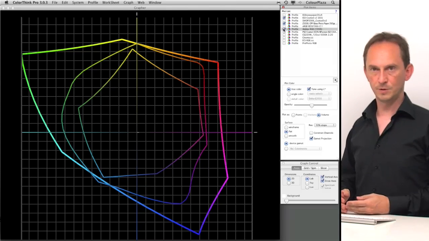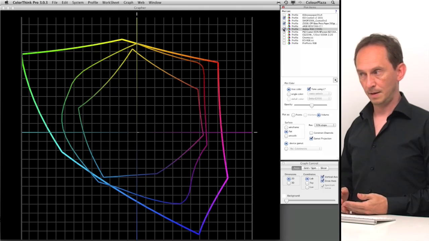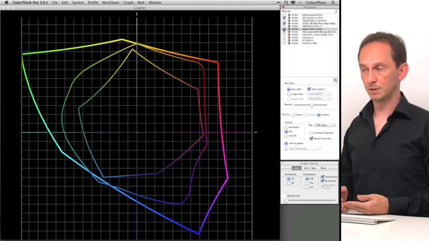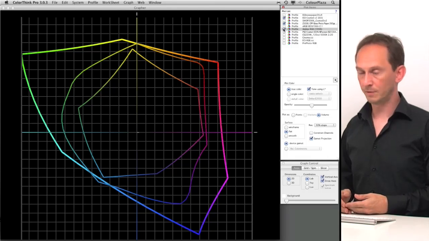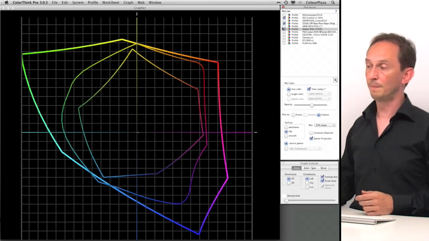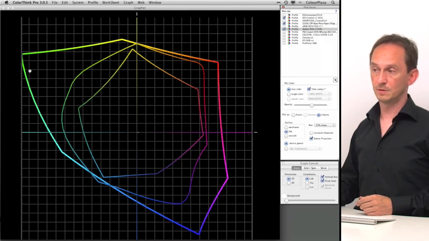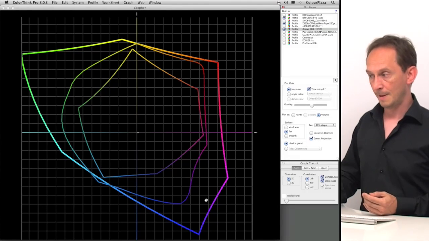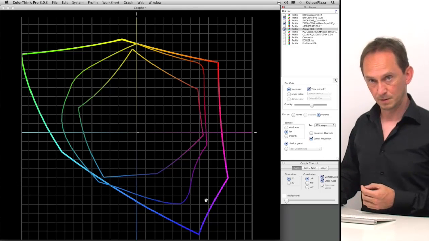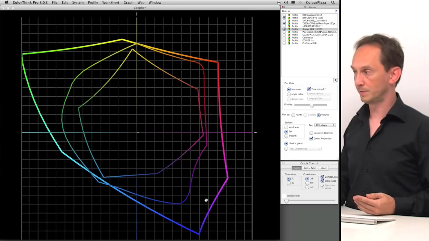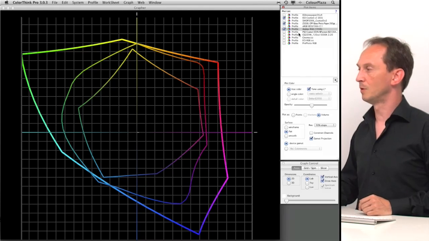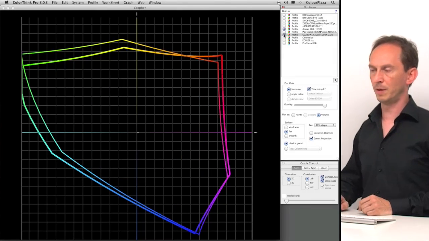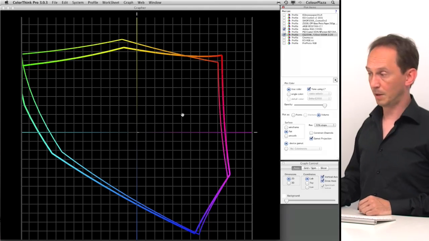So using Adobe RGB to save your work in, it's not impossible, of course, but it is risky because you will be using colors that you can never print. Guaranteed, you will never be able to print the colors if they are outside the range of your output device. So if you're going to print and use Adobe RGB for export, you can expect to get different results than on screen, because if I switch on just my Adobe RGB and then switch off my printer and just switch on the profile of this display, I can see pretty much all of the colors within Adobe RGB.